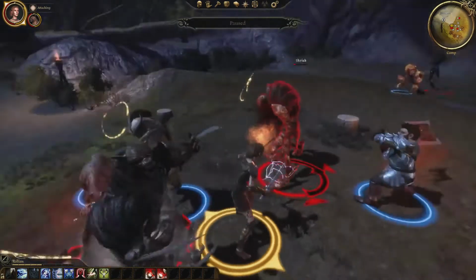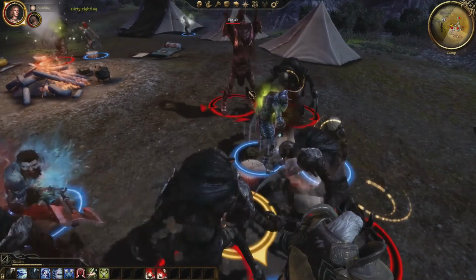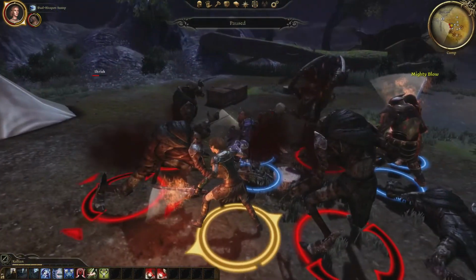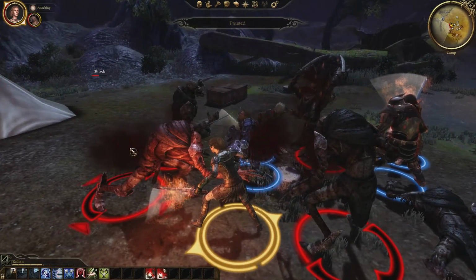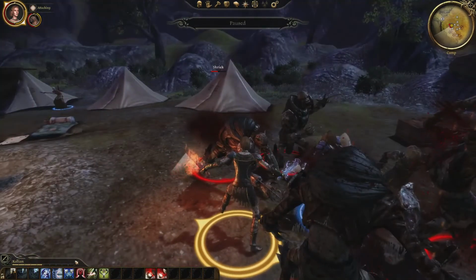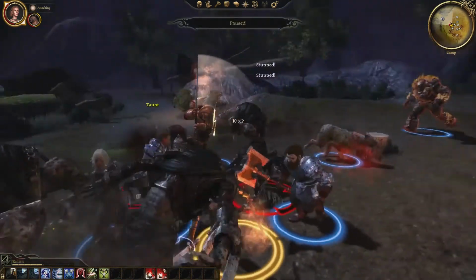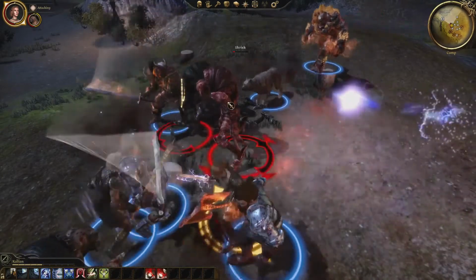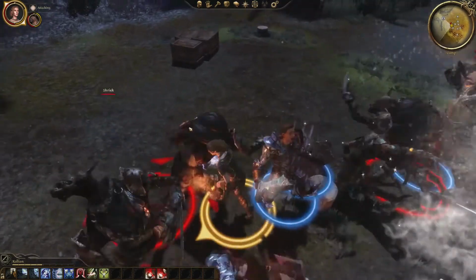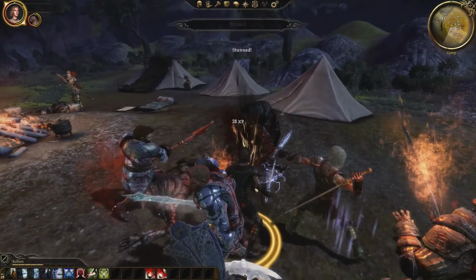Oh, there's 2 shrieks here now. Oh, there's a lot of shrieks here. Okay, let's get over to... Oh, let's do a sweep. I don't think we got anybody but this one dude. Yep, let's just keep fighting. They're not that hard to kill. Let's do this. I hope I don't get blood all over me again.